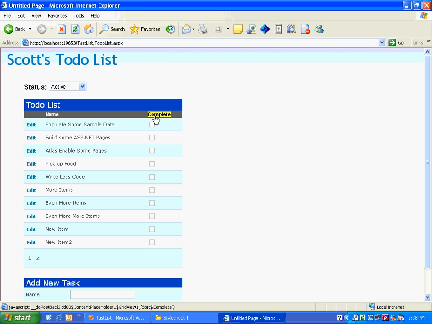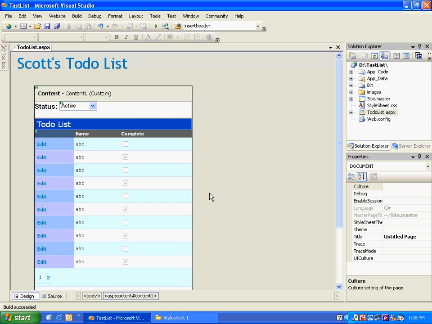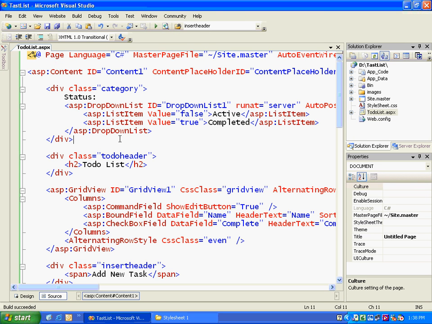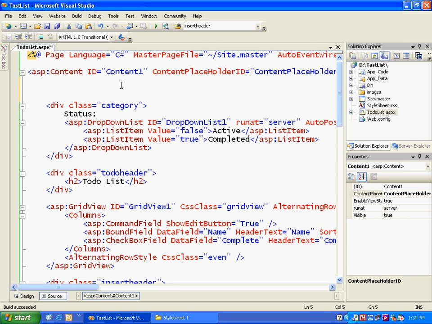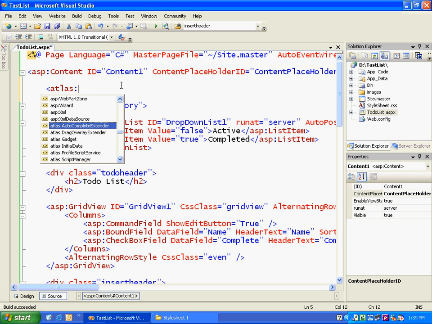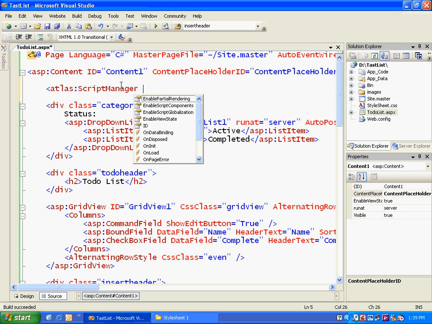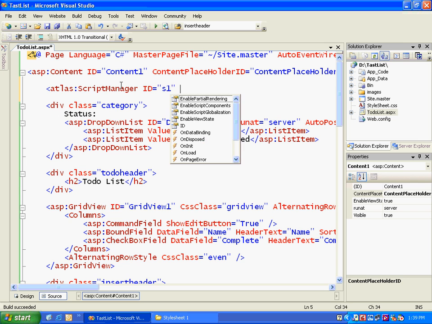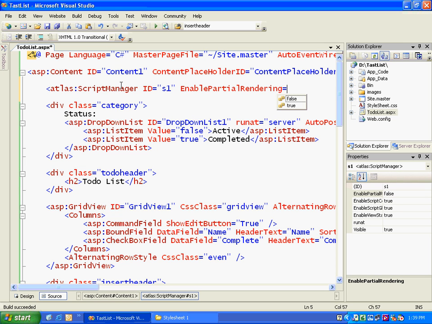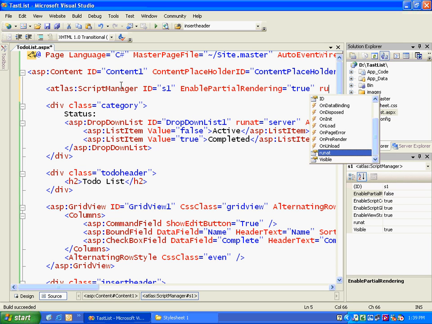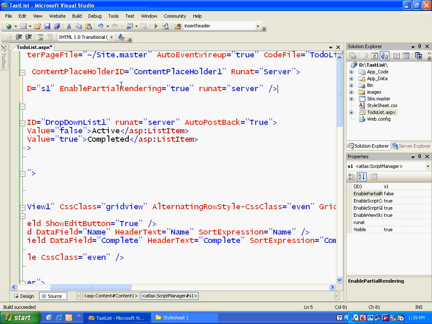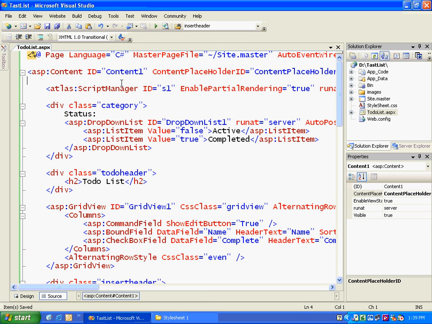And since I want to take advantage of Atlas to show that off, what I'm going to go ahead and do next is actually walk through how I can take this exact same site and very easily AJAX enable it using Atlas. So to do that, I'm just going to go back into our page, and I'm going to add a few controls onto there. The first control I'm going to add is something called the Atlas Script Manager, which is a control that allows me to manage the script files that are going to be used from the Atlas client-side runtime.